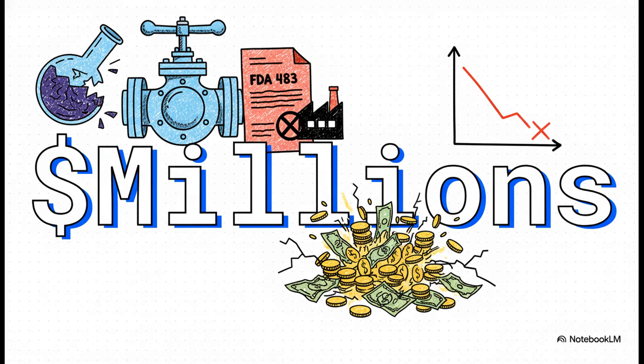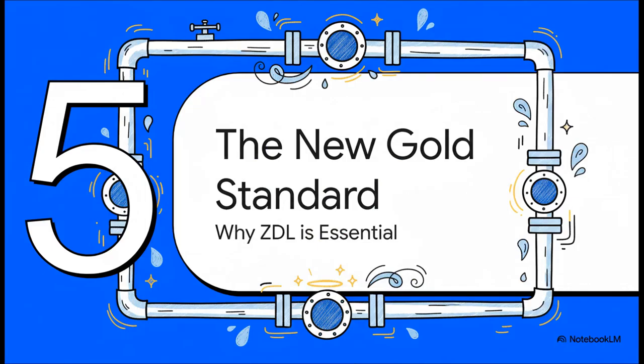And let's be crystal clear about how high the stakes are here. A single contamination event isn't just about a lost batch of product. It can trigger an FDA 483 warning letter, lead to incredibly costly shutdowns, and end up costing a company millions upon millions in lost revenue and repairs. All of this, the safety, the compliance, the efficiency, has cemented the zero dead leg valve's place as the new gold standard in pharmaceutical water system design. It's not even a debate anymore, really.